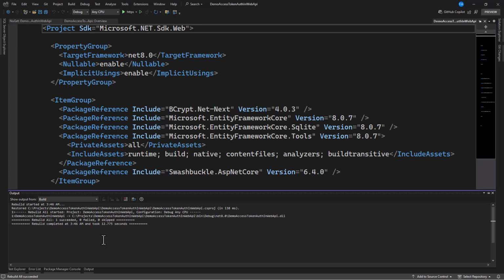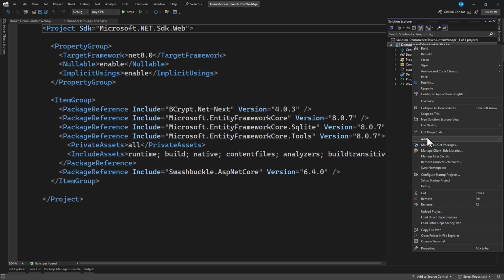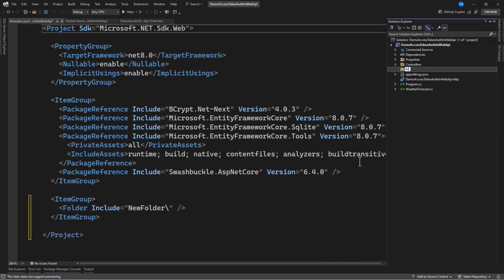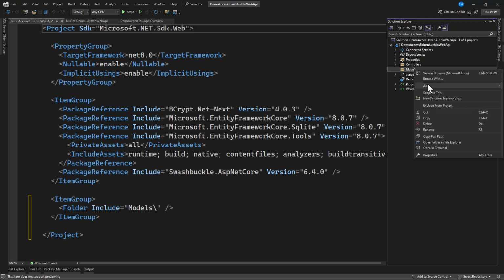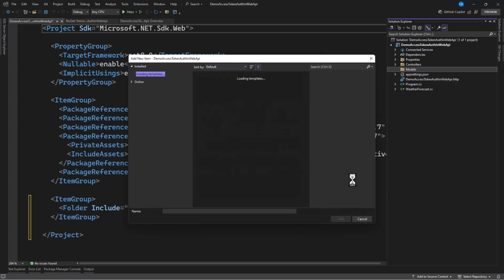So the next thing that we're going to do here is, before a user creates an account, we need to have models, and that's what we're going to be using for our DbSet. That's going to be for our database. So let's go in there and create a model quickly. We right click on the project, and let's add a folder here, and it could be models, could be entities. And in here I am providing a model name of, let's say, AppUser.